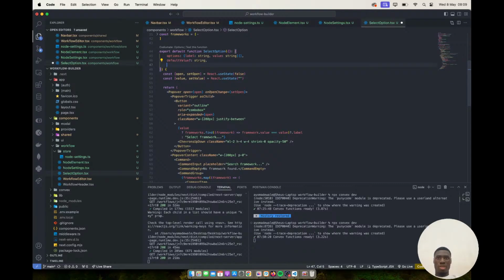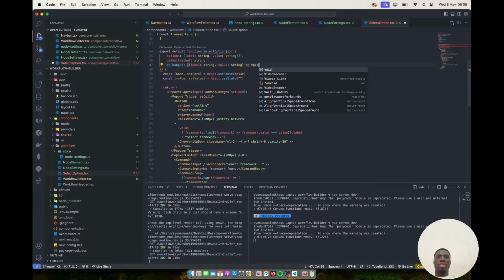And we have the onChange. You can pass in the onChange, which is going to take in a label string and value of string, and it's going to return void.